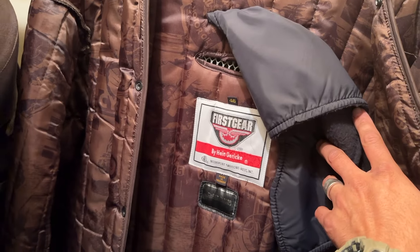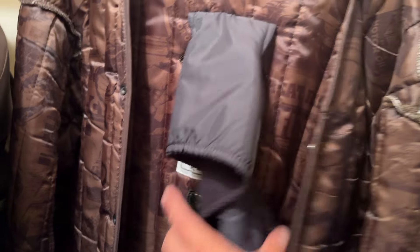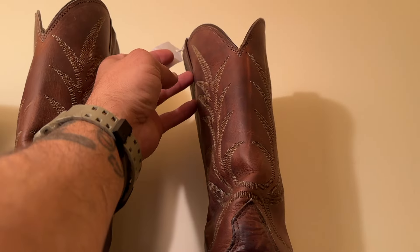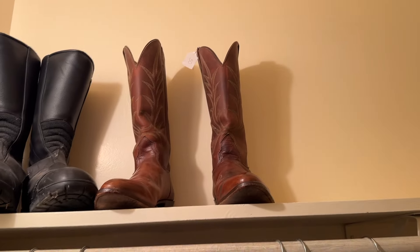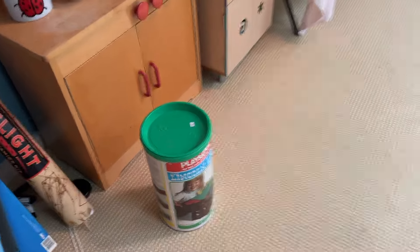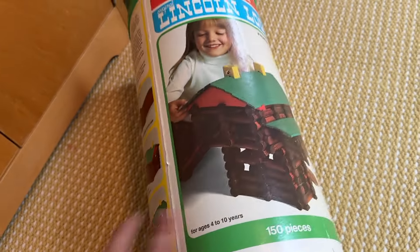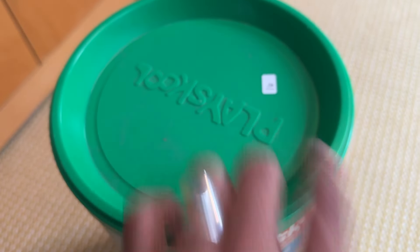This one's decent, but it's the same — Hein Gericke, I think that's how you say it. Nikona boots are decent. Let's see what size they are. These Nikona boots are $50 and they go for about $55 — since I'm paying about $40, no thanks, I'll pass. I know that box — I used to play with these when I was a child. 150 pieces, they want $16 so I would pay $12 and these sell for about $25.